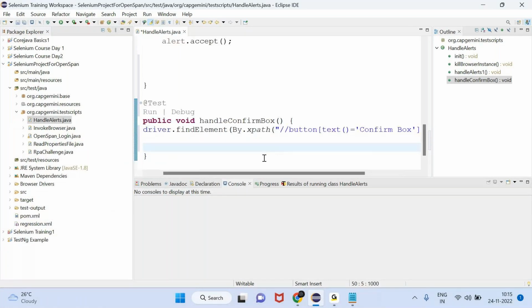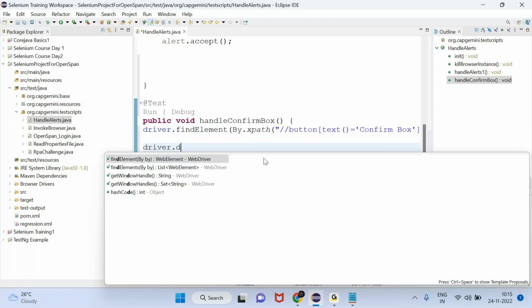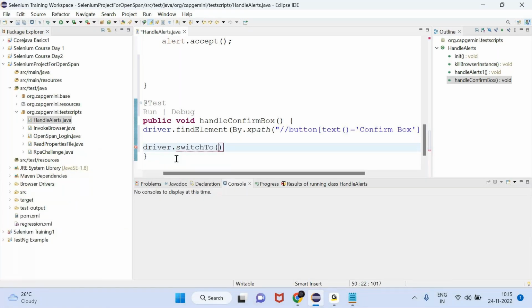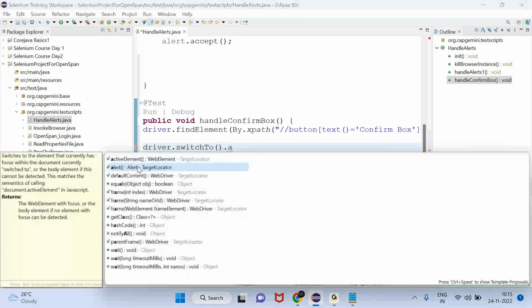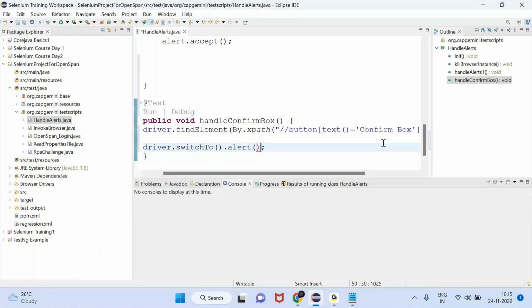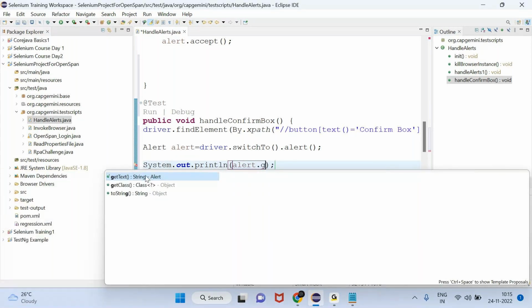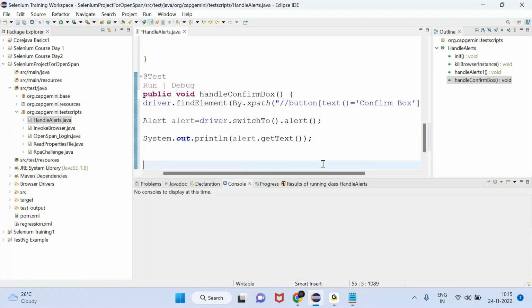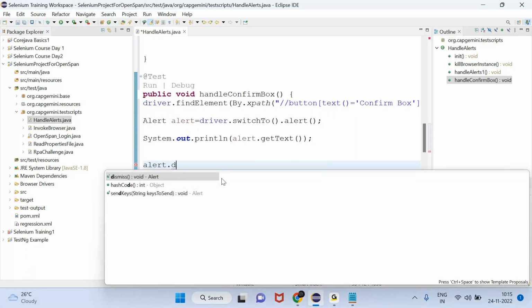Driver dot switch to alert, which will return the alert. Before handling the alert, I want to print the alert text. Then we are going to click on the cancel button. We are not going to accept the alert, we are going to dismiss it. We are going to click on the cancel button.